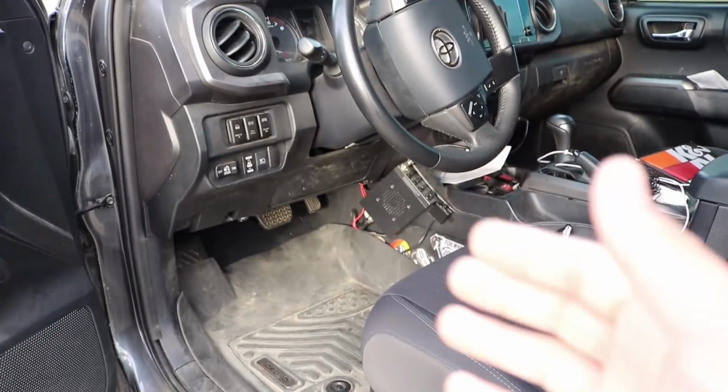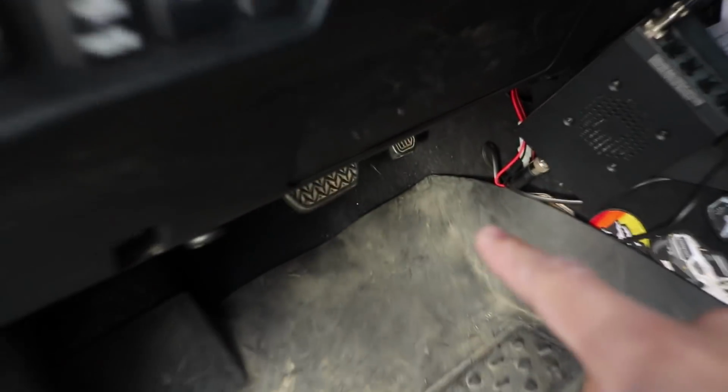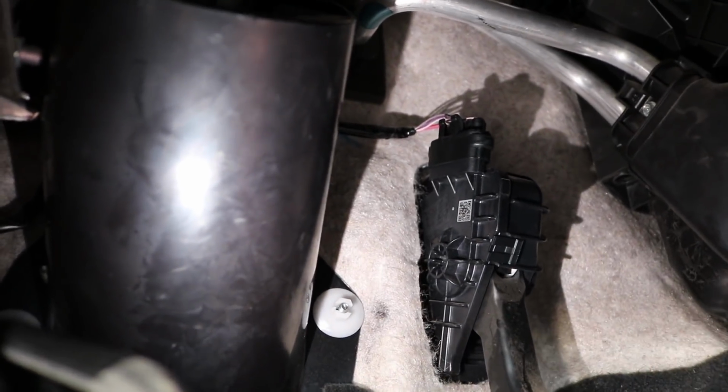Alright, so don't be discouraged. This is a super simple install. The first thing you want to do is, like I said, go to your driver's side. We're going to go underneath and locate the actual gas pedal of the truck. You're going to notice there is a connection right there. You want to go ahead and pull that up, which I'll show you in a minute.